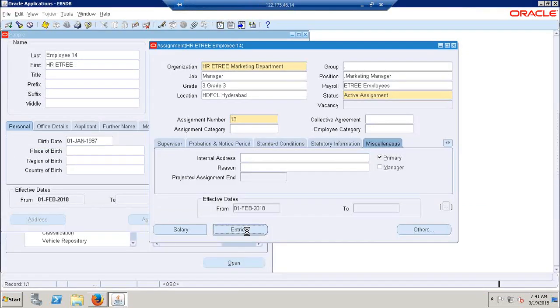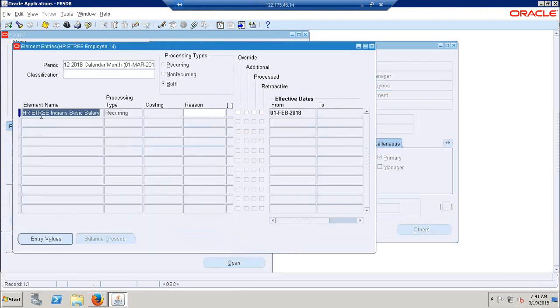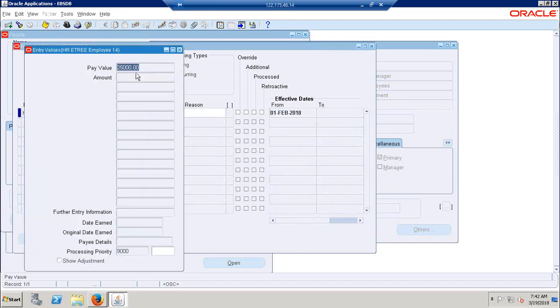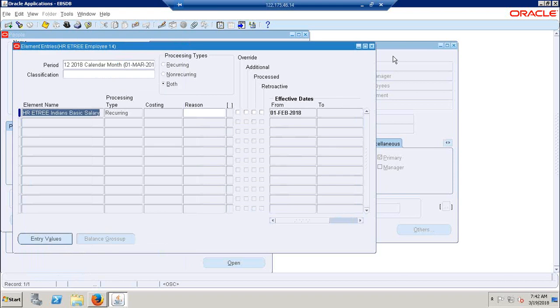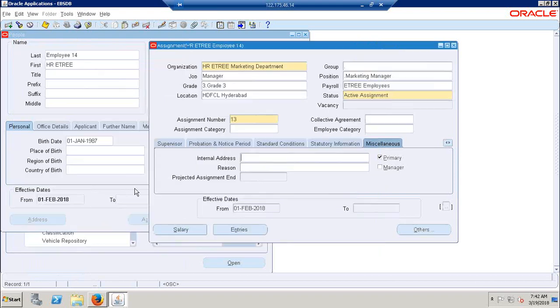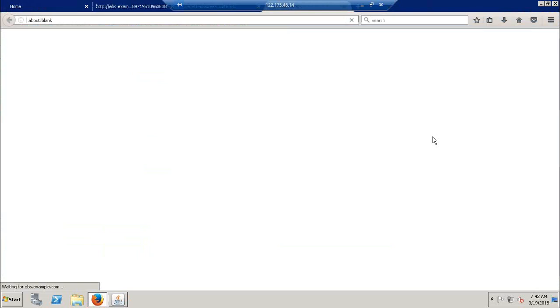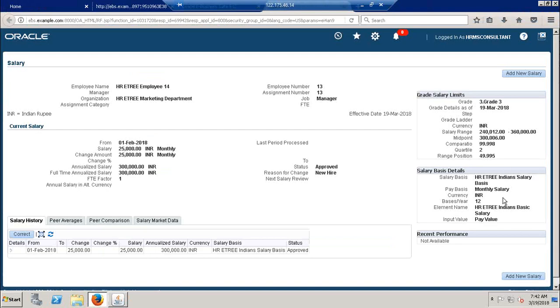When you go to the entries, the element will get created. See here, HR Indian basic salary starts with 1st February 2018. Entry value 25,000. It's not editable here. You cannot change this value here. You can change it only in the salary screen. So whatever salary is defined there, that will come over here.